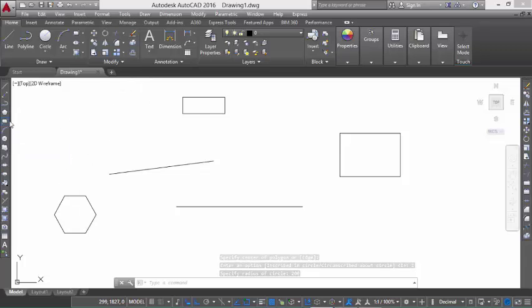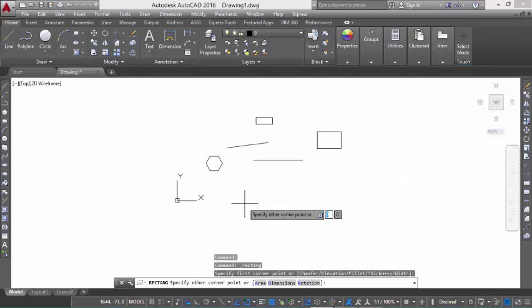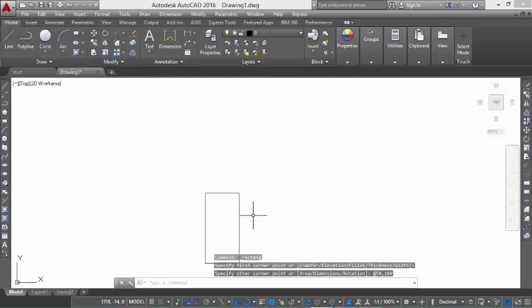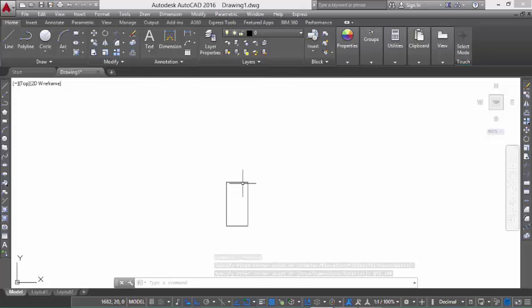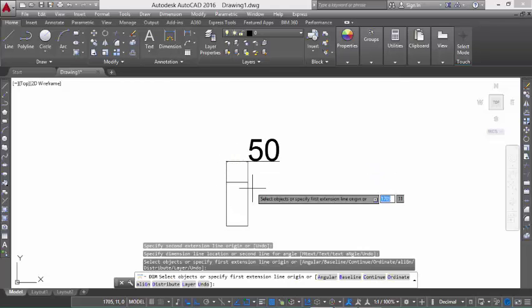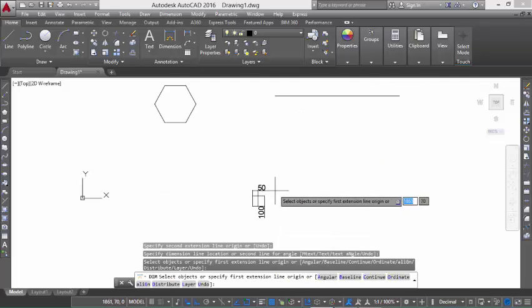This is my rectangle. If I want to use my rectangle, I'll specify the points. Then I want it 50 length and breadth, 50, 100. That's 50 by 100. Enter. You can see, I zoom in, 50 by 100. If you choose your dimension, it still shows you 50 by 100. See, that's what it's like.